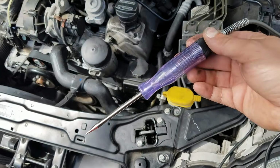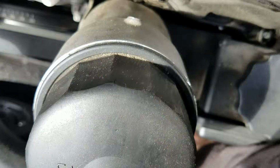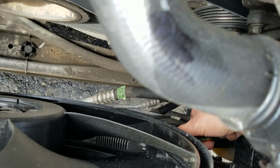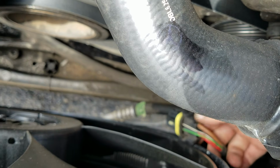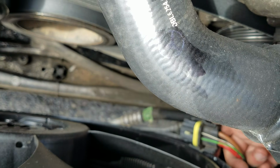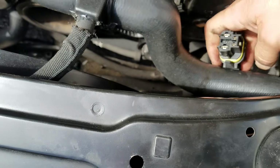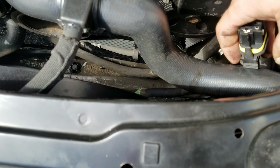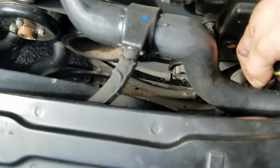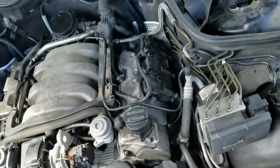Okay, just went out there, grabbed a regular incandescent test light. We're going to go down here and unplug this unit. It's got two little tabs on either side of the plug, one here and one back here. Doesn't seem to want to focus. Let's bring that up to where we can get to it. Try to do this with one hand. Okay, got it up there with one hand.